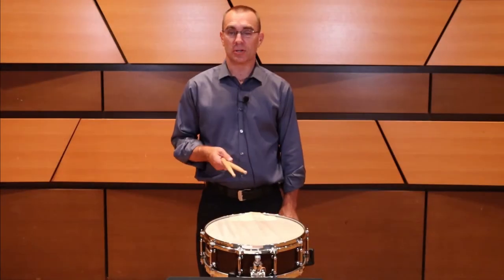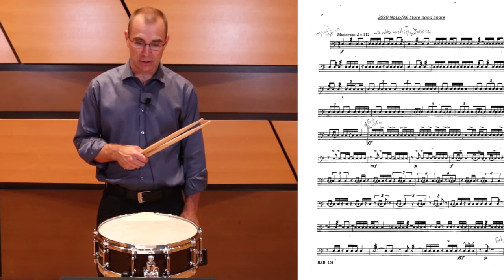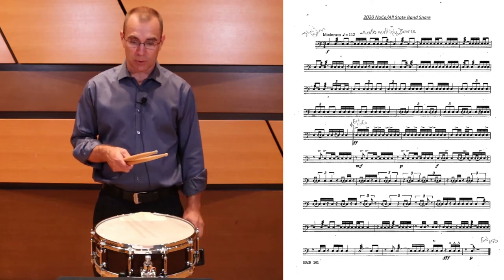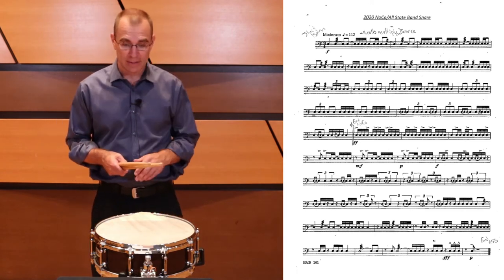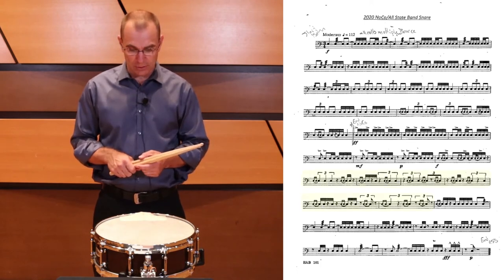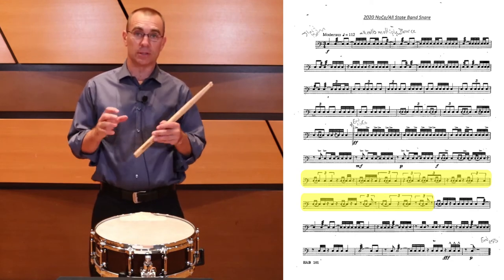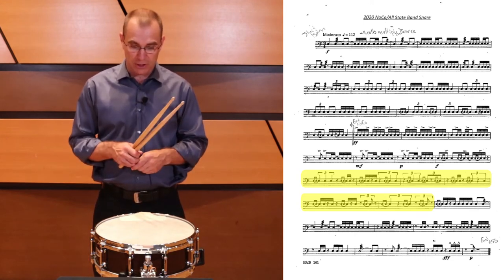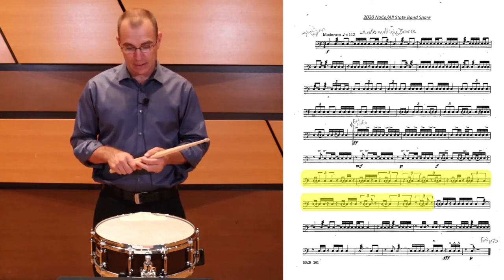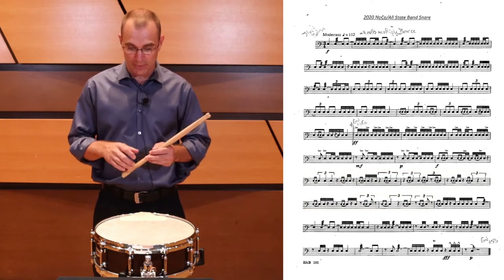Here I'm talking about the snare drum etude for the 2020 All-State Colorado Band Percussion Auditions. In particular, we have Anthony Cerrone's Portraits and Rhythm Etude number 5. And this one actually is really pretty straight ahead until you get to line 7. Those 6 bars there become really syncopated and really challenging as far as getting the time to maintain itself and the quarter note triplets to really feel concrete, and the pulse remains the same.